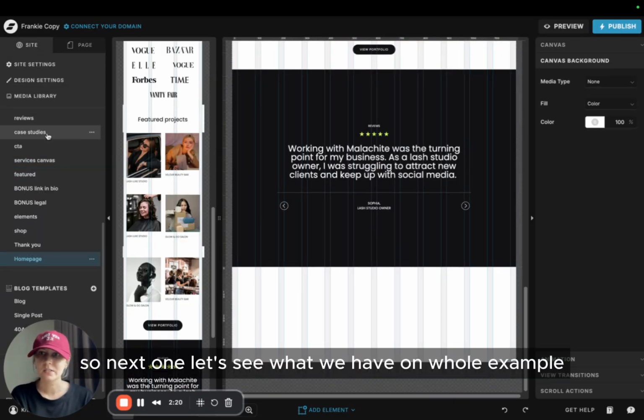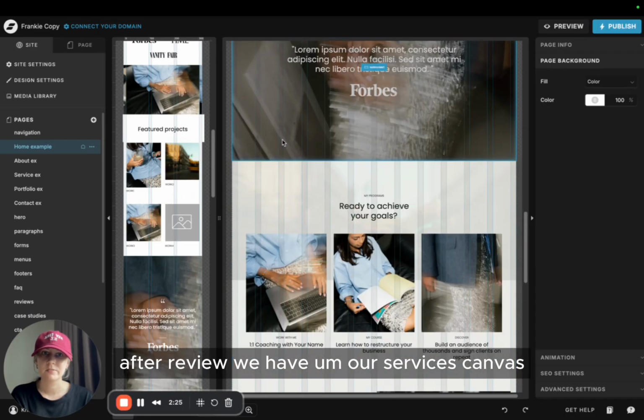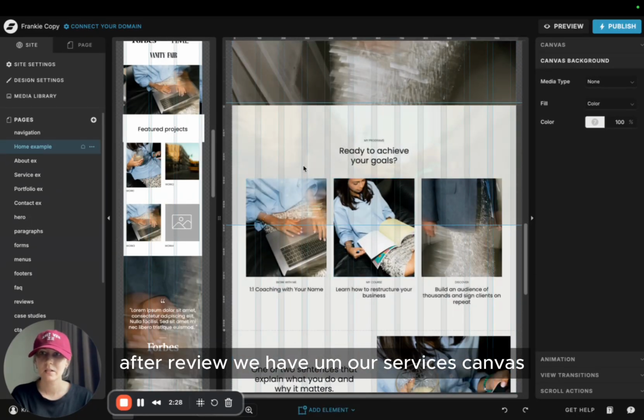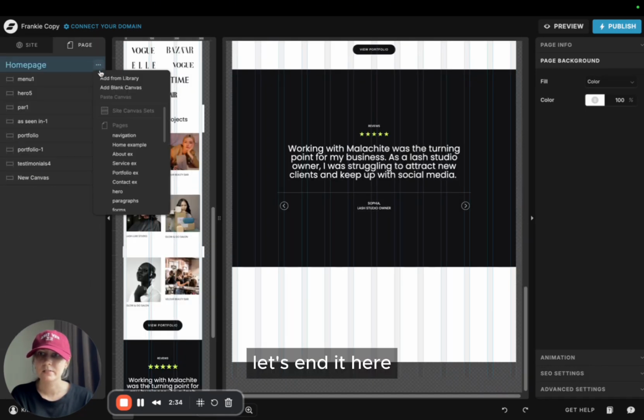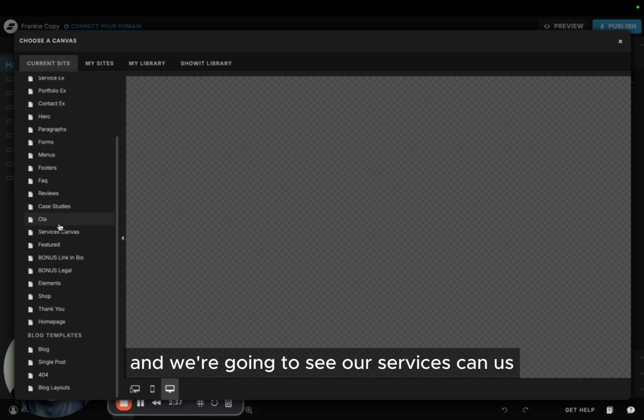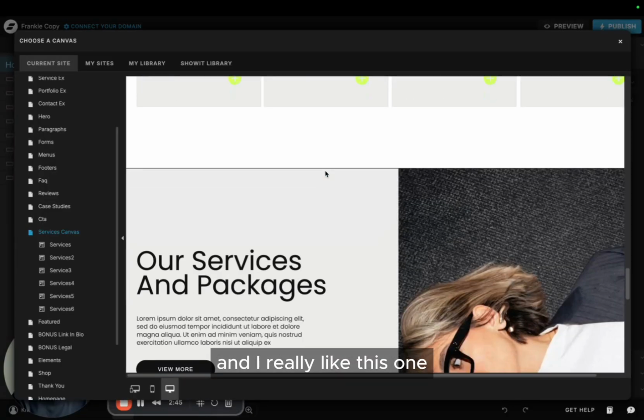So next one, let's see what we have on the whole example. After review, we have our services canvas. Let's add it here. And we're going to see our services canvas. And I really like this one.